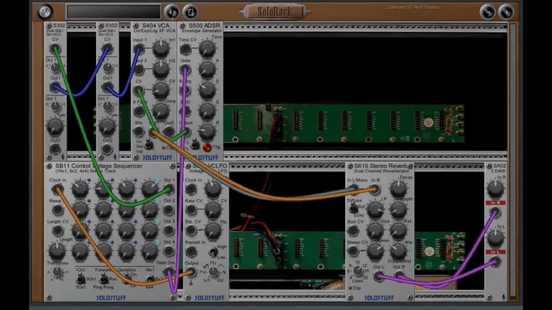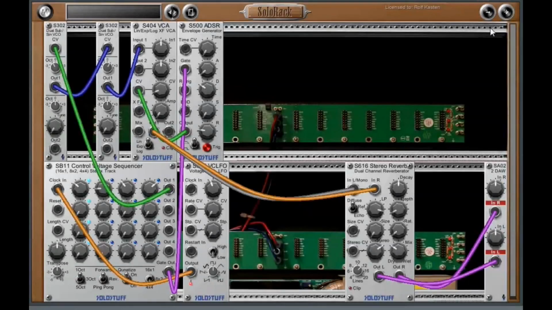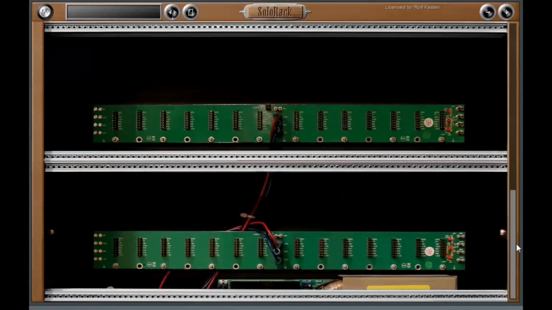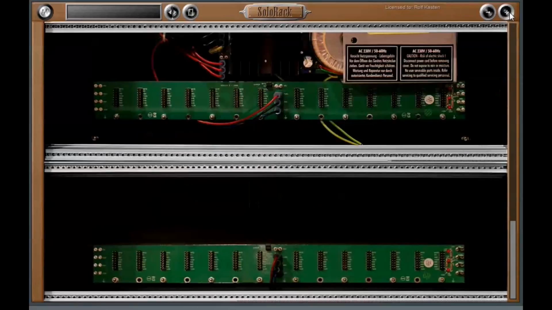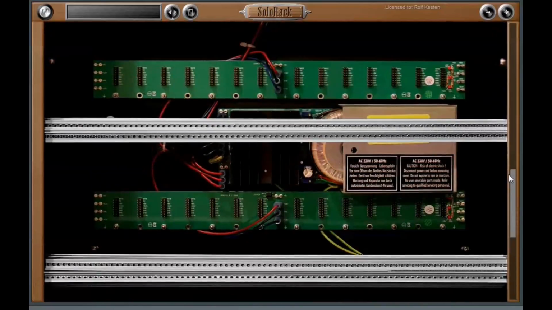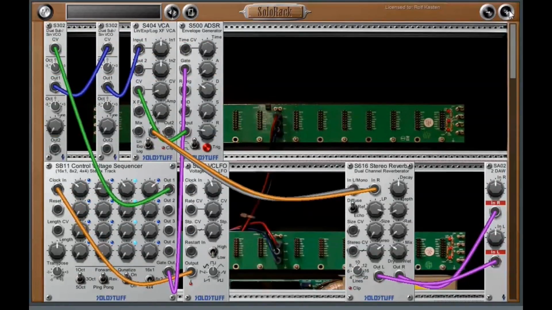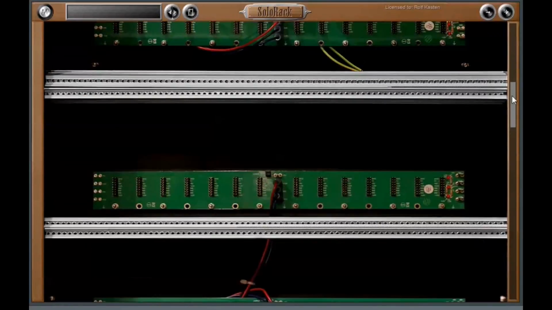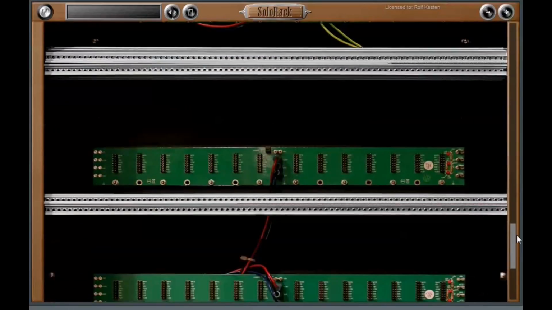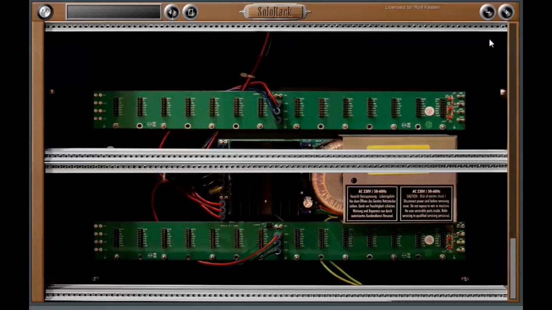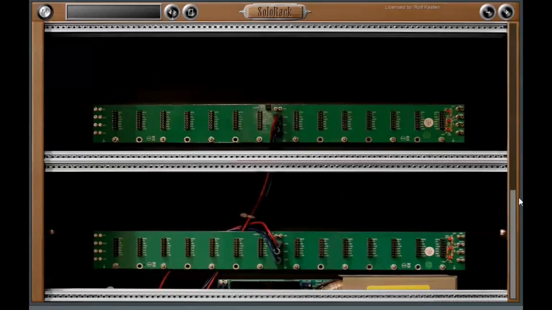Well, so far the menus. With the plus and minus buttons in the upper right corner of the GUI, we can add rows to the case or remove rows from the case. But be careful. If the case you are removing contains modules, they will get lost in the patch. With minus, you always remove the lowest row. You can't remove the last remaining row.